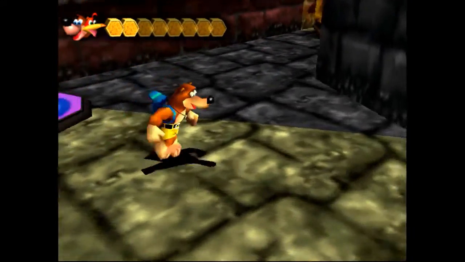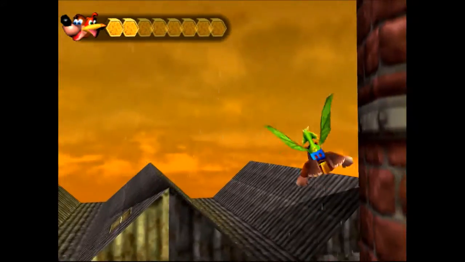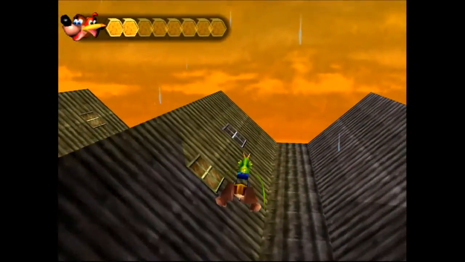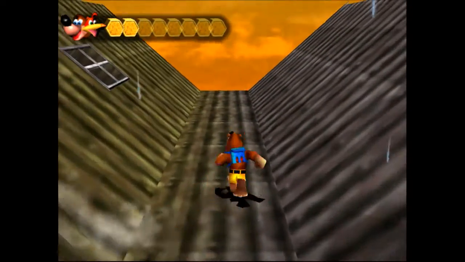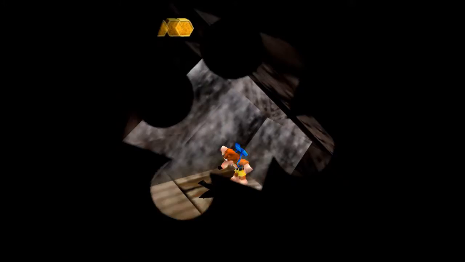Now, do I have to fly to get back up to this thing? Maybe not, but I'm going to do it anyway, just so that I don't have to spend a bunch of time wondering why it won't do what I want it to do. So, more windows to smash, this time on the roof. And now we get to see another floor. And another color.